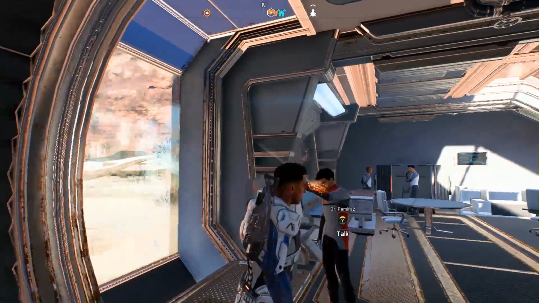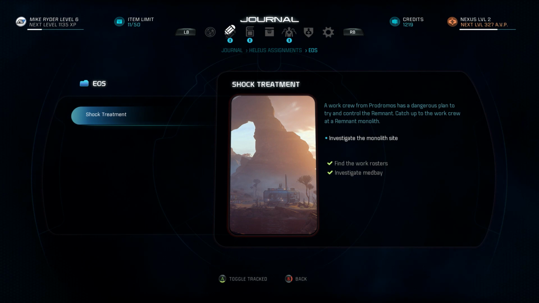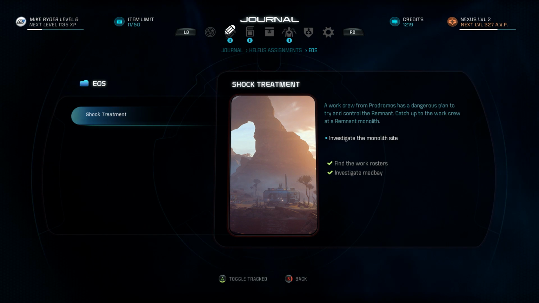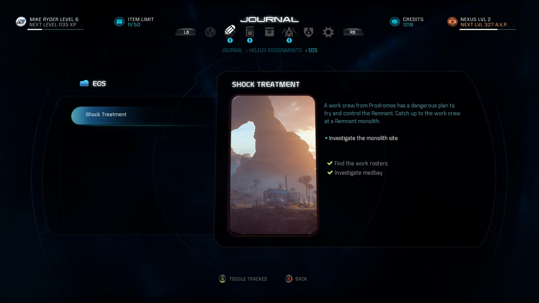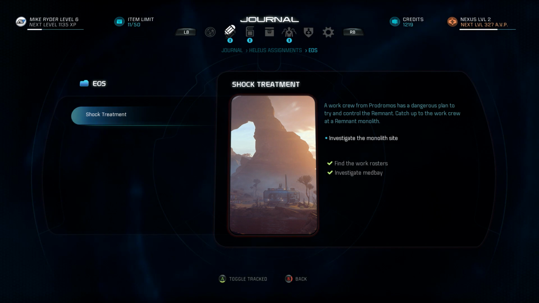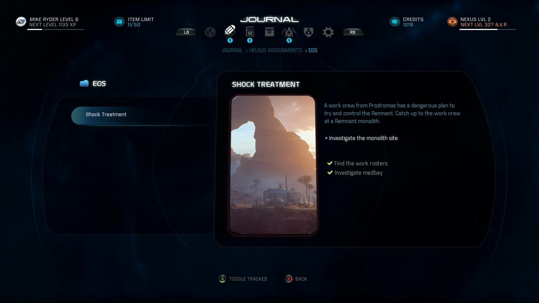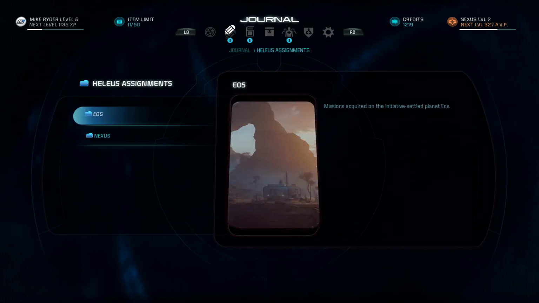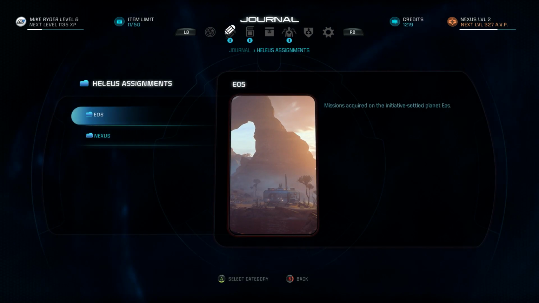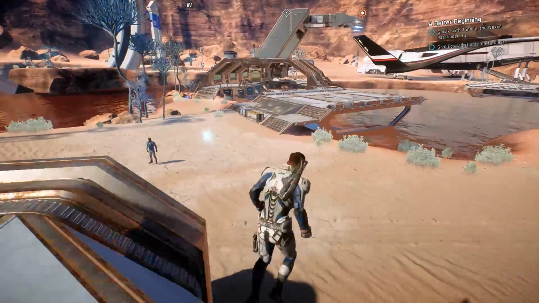See you again, Primitive. While I was poking around in some of these areas, I found, I think this might be a bit of a conspiracy or a bit of a cover-up. A work crew from Prodromos has a dangerous plan to try and control the Remnant. Catch up to the work crew at a Remnant monolith. Alright, so we're going to go investigate a monolith site and see if this work crew is going to be able to follow through on their ambition to control the Remnants. Sounds like suicide, but if they're successful, hey, that'd be pretty useful.